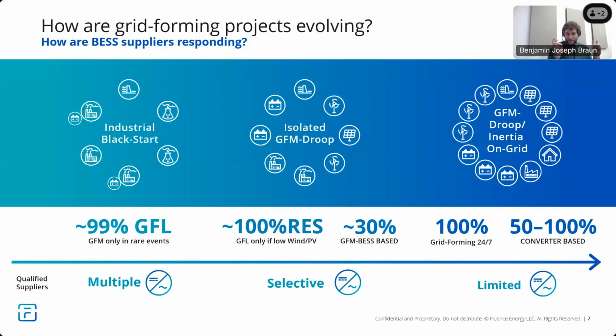People like to call these microgrids. Nowadays, they're in the double, even triple megawatt scale. So that's by no means micro in my book. So I prefer to call them isolated systems rather than microgrids. Most of those were with grid forming droop.